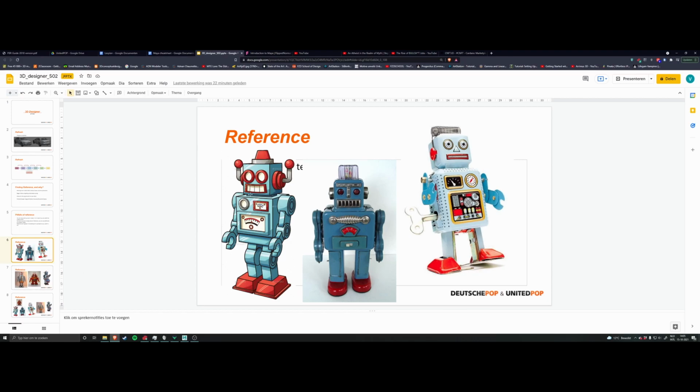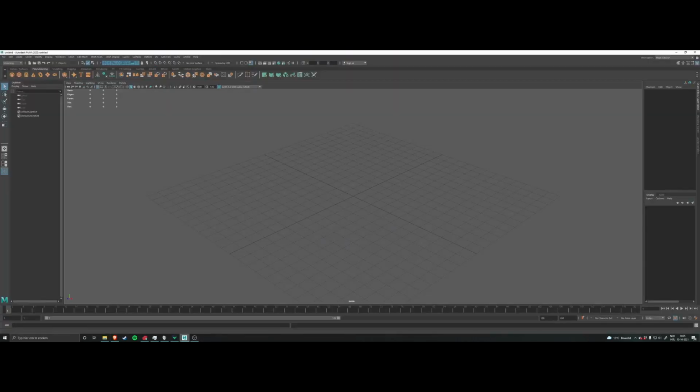So that's, again, really quickly the reference part. If you're going to be doing this more often, there are more steps than just finding some pictures online. For instance, there is a great website called ArtStation where a lot of digital artists show off their artwork, and you can do a search there and find some 3D models, for instance, to take a look at, which can also be very useful. But I might do a separate video on finding good reference later on. For now, let's jump into Maya and let's get started creating our project.